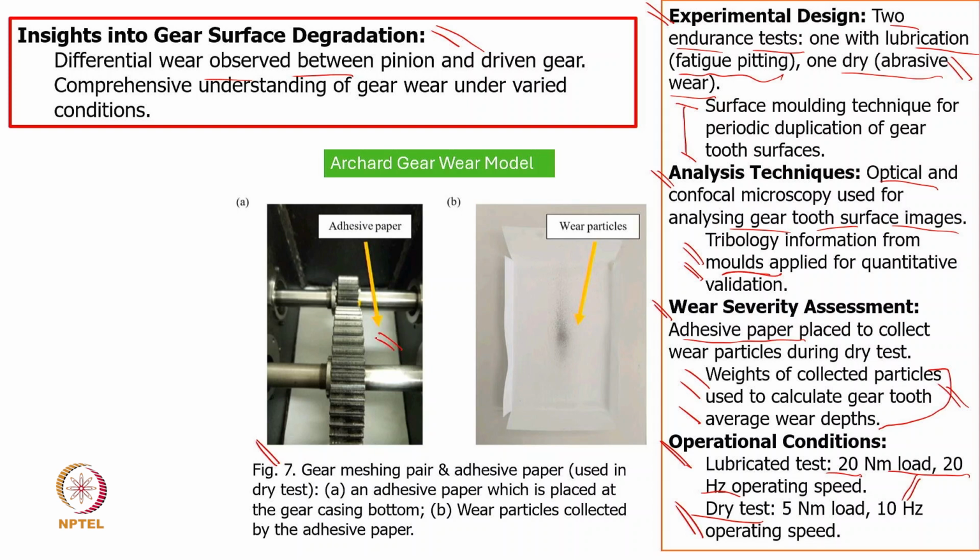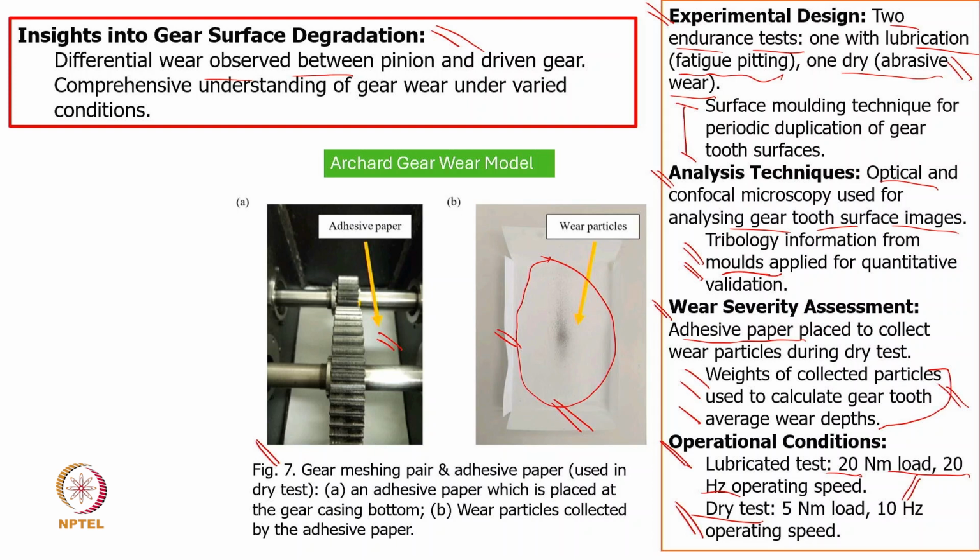you look at this, paper was capped. So during a rotation, whatever debris comes out will get collected on this adhesive paper, so that it will not fly, it will get collected. There is a chance it may fly also. It remains in the environment, particularly small particles. Our assumption is that it will not, and all the debris will be collected, and then they can measure the weight, and they can figure out what the volume will be, and based on volume they can do integration, and then can find out what the reduction in thickness will be, which will also be explained in the next slide.